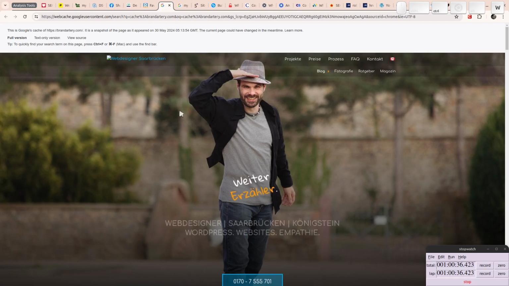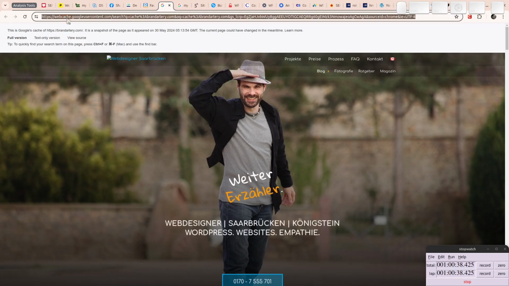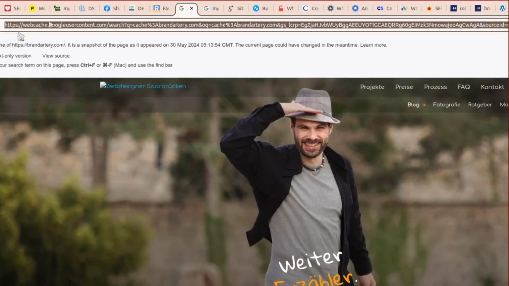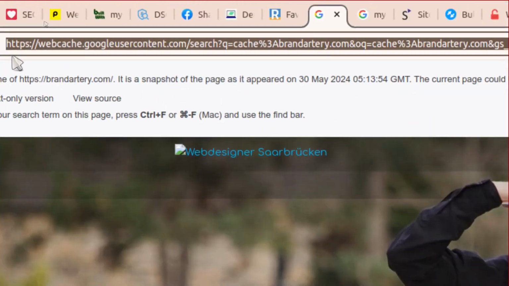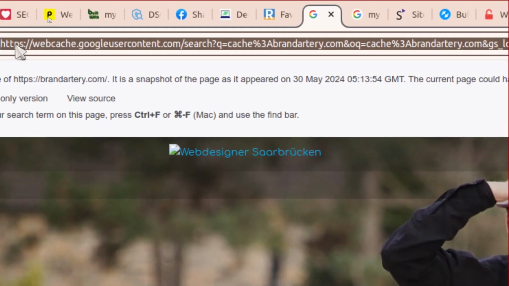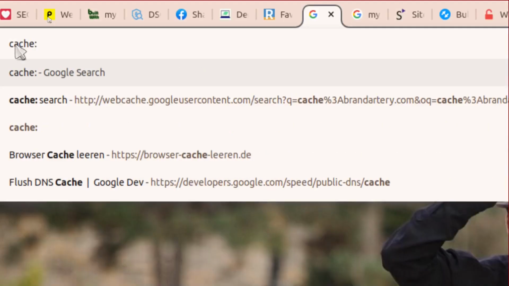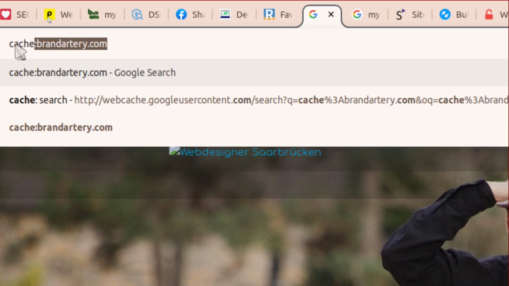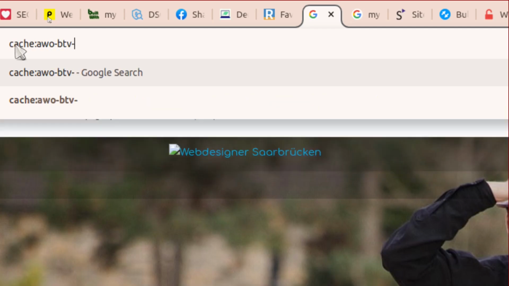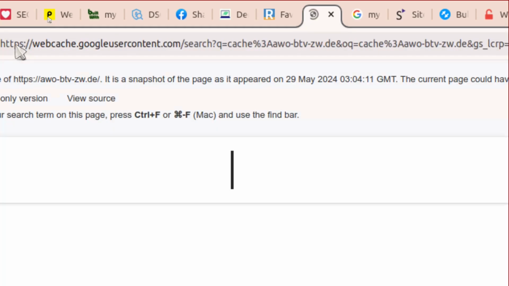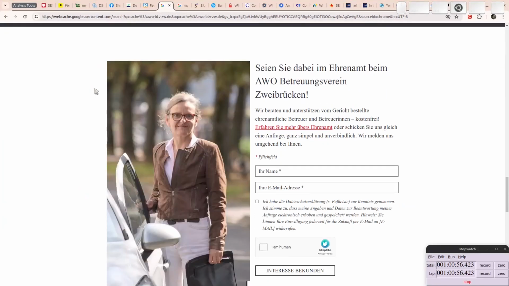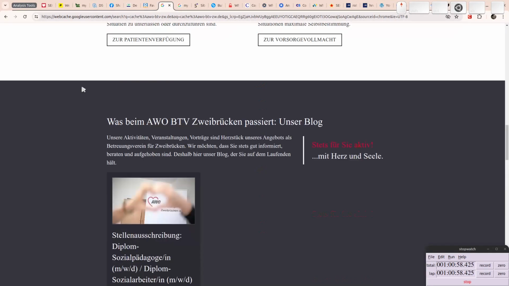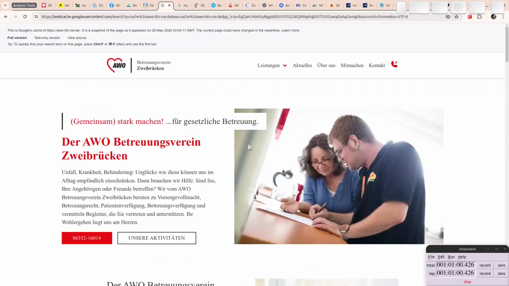Ooh, it's a scan. And then we can do a cache. If you use the search operator cache: and then, for instance, one of the websites that were recently released, you can see this is what Google's cache sees.